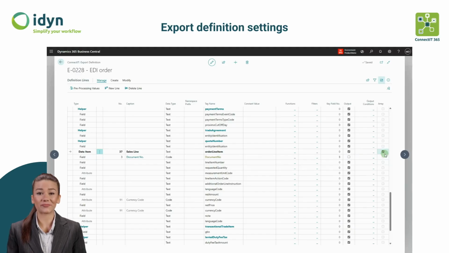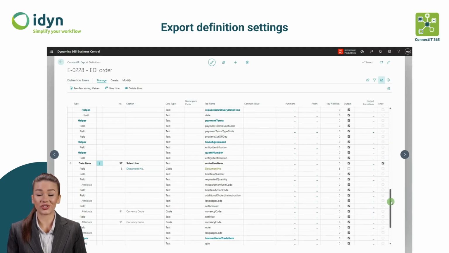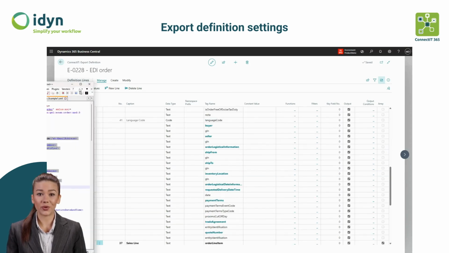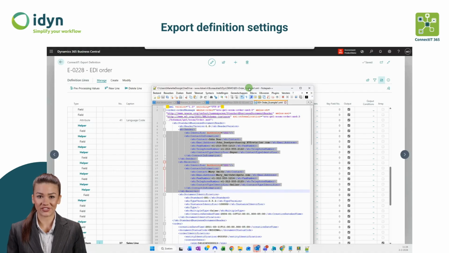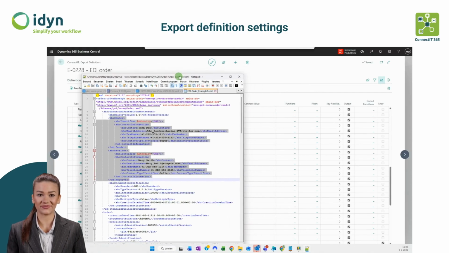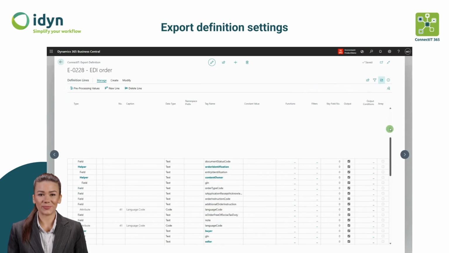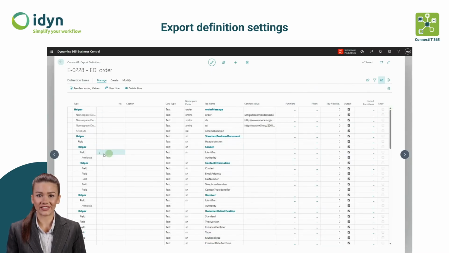If we take a look at the example file, we see that the first lines are not set with information that we can get from the header. We will set these as constant values, but of course it is also possible to connect these fields, for example, to the company table. To set it as a constant value, click on the type and change this to constant value, and add the value by copy-pasting it from the example file.